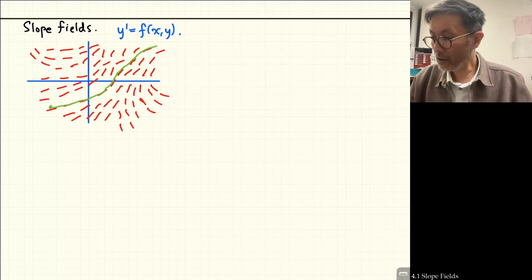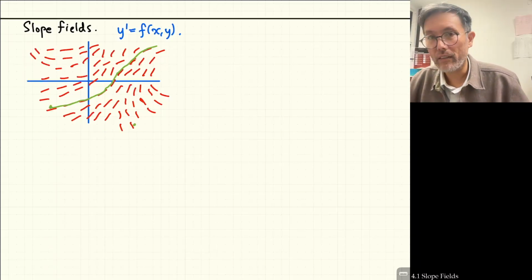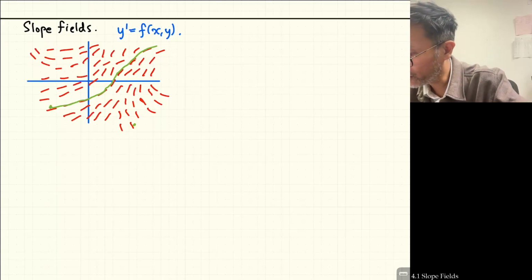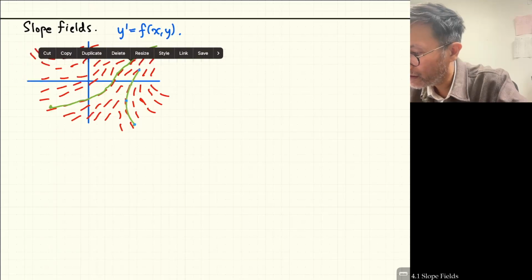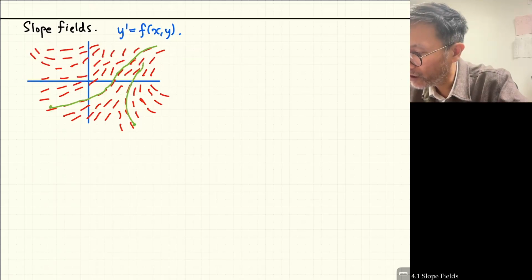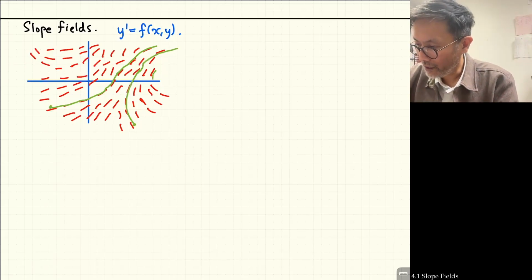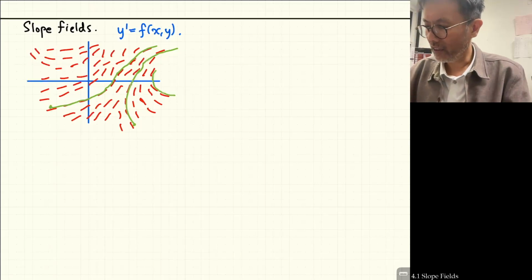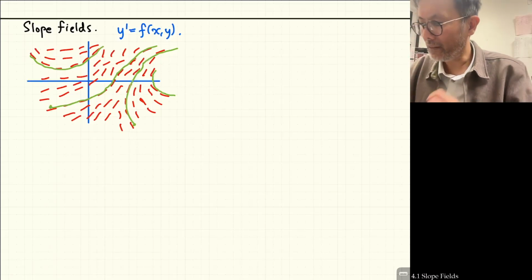And if I start at a different point, like if I was to start like here-ish, let's say, right? There. Then I would get a different curve. I might get a curve that looks like this. Again, the goal is to try to make this curve so that it is everywhere tangent to the slope field here. And I could do more, maybe something like this would also be such. And over here, maybe it looks something like that, okay?